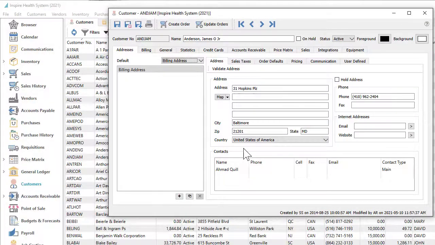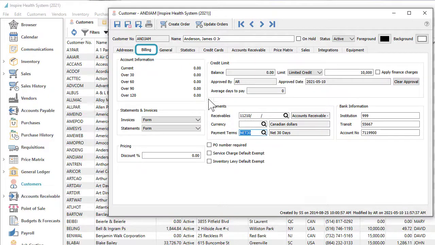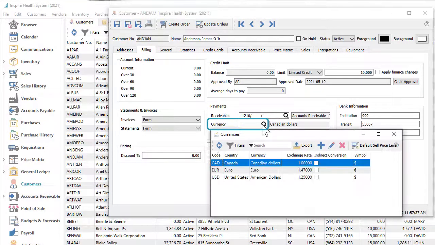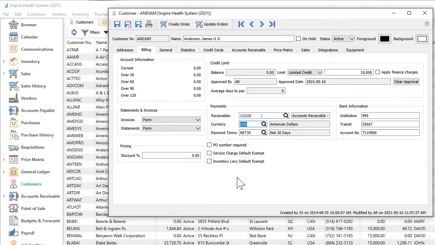Assigning currency codes to customers and vendors is very straightforward. As long as the outstanding balance is 0, you can open the Billing tab and access the currency field, choosing the required currency code. Transactions for this customer or vendor will recognize that a different currency is in place. You do not have to set the base currency, as this is assumed if there is no code selected.